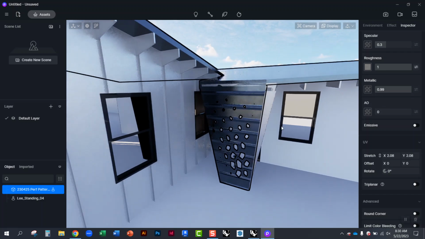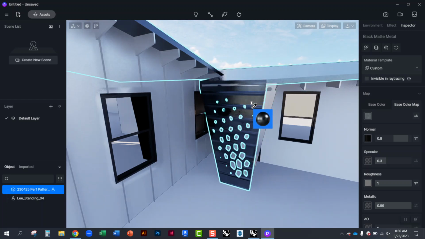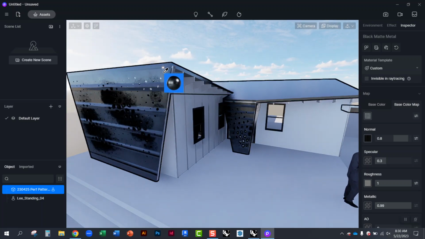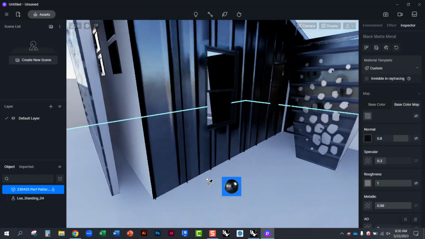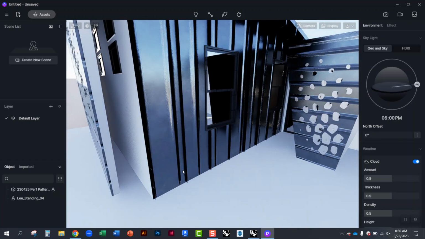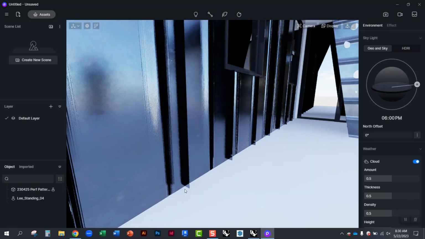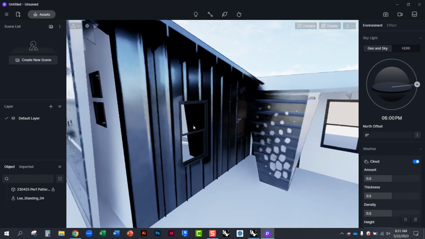Okay, so it's actually not this material that I want to assign to this one. So I can actually say duplicate. I'm going to duplicate this material that I've been editing and then assign it to this one, which I had already modeled the standing seam physically. So this is actually a physical model that's creating those seams.